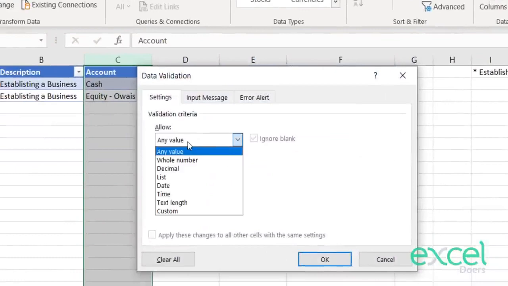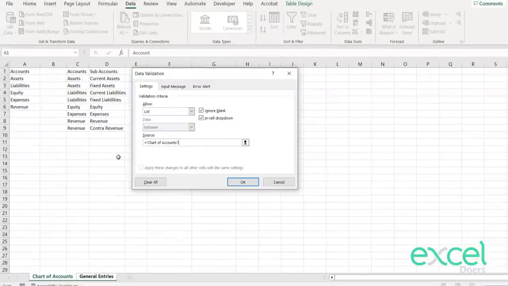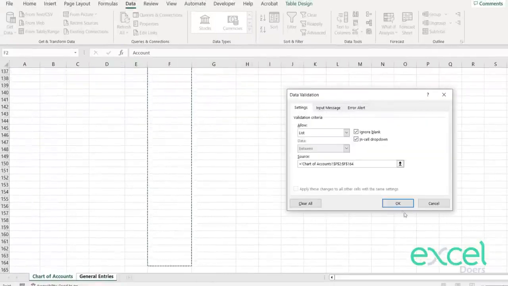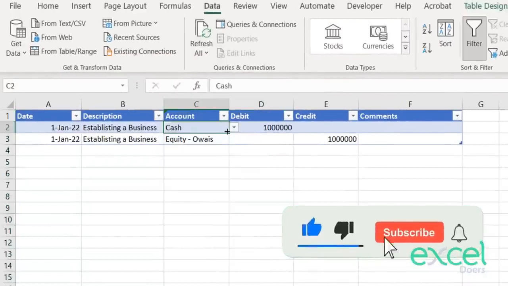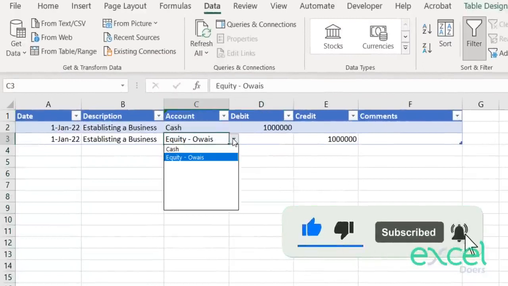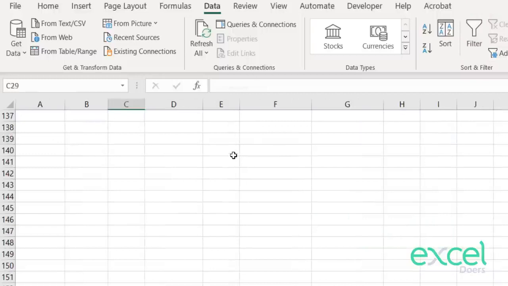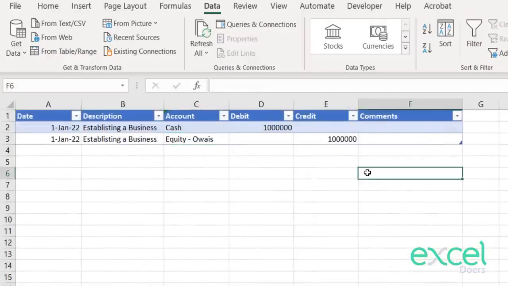On the Settings tab, you will select List, and as the source you will select your individual accounts, right? And you can press OK. So now you can see this has become a drop down, so you can easily select them from your main accounts directly, right? So this will come in your chart of accounts first, and then it will go in your entries, right?